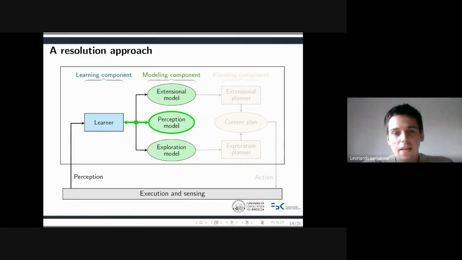The agent also learns a perception model, that is, the perception function. Intuitively, the perception function discretizes the infinite set of continuous perceptions into the finite set of extensional model abstract states. The learner updates the perception model using the perceptions from the environment.